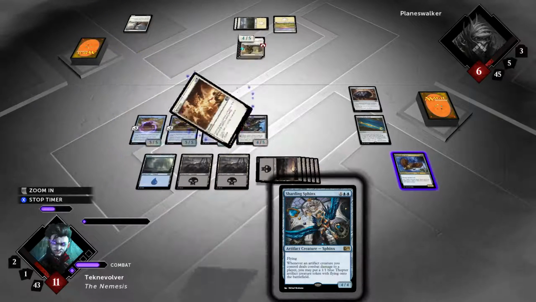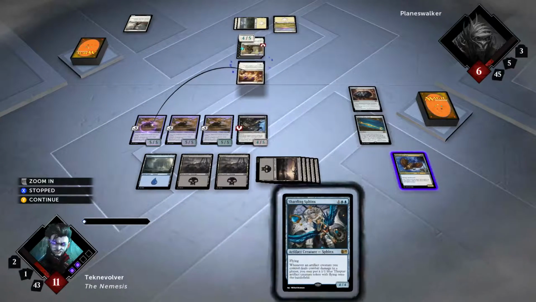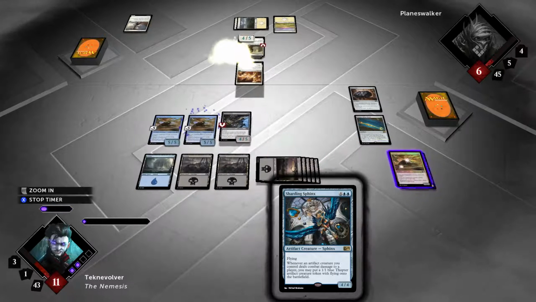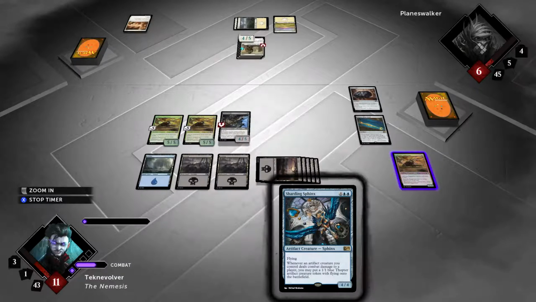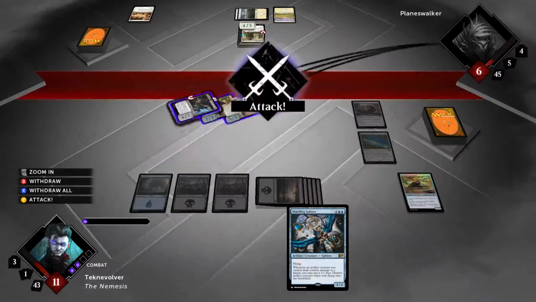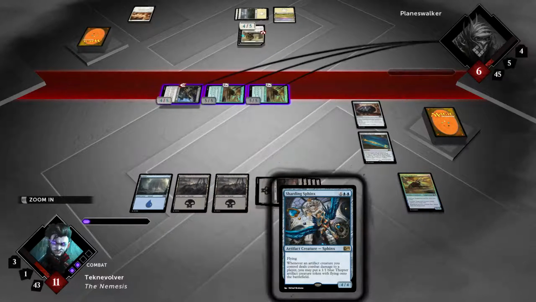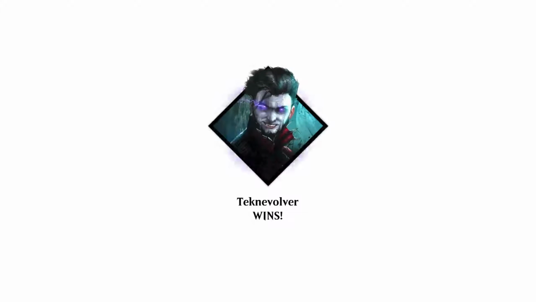What is this, though? Reprisal. God damn it. Why would you kill the one that can't attack? What the hell, game? Well, I don't know what that was about. That was some weird stuff right there, but I will attack with everybody. We'll see what the computer decides to do here. My submission is that it will decide to lose. Why wouldn't you kill the one that can attack? That is so dumb. Oh, computer.